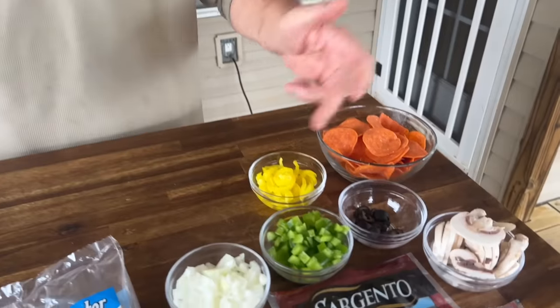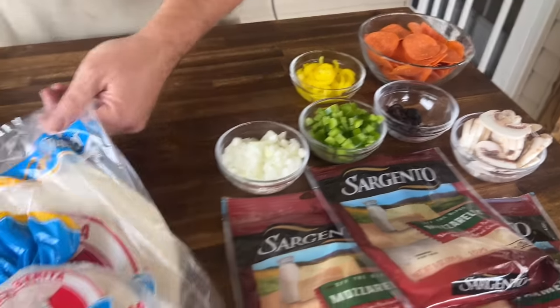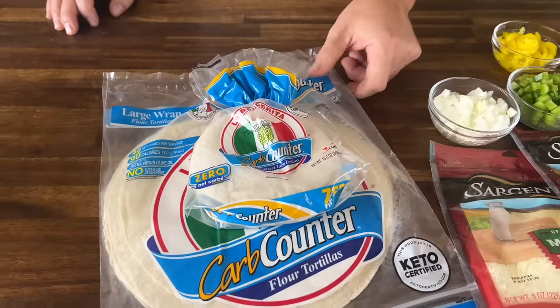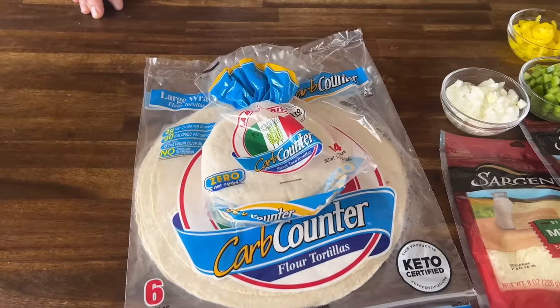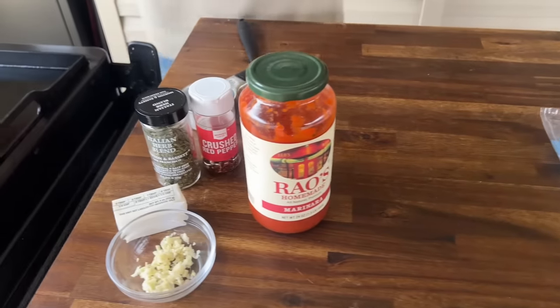Here is a rundown of ingredients. I'm just doing traditional Supreme. You can load it up with whatever you want to. We have pepperoni, banana peppers, black olives, green pepper, onion, and mushrooms. We have tortillas, the small kind and the large kind. We're doing low carb. We always do low carb. That's up to you.